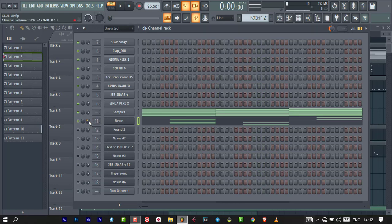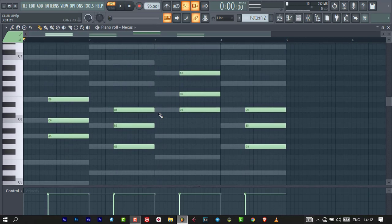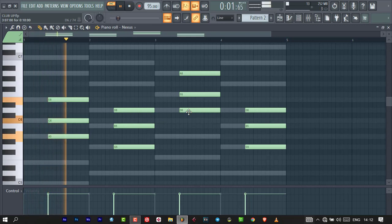Then here I really reduced the velocity because instruments from Nexus, they really have a lot of sound. They're amazing, but to this beat I wanted it to be down, a little bit down. So I arranged the chords like this. These are like the chords. So that's how my chords sounded.